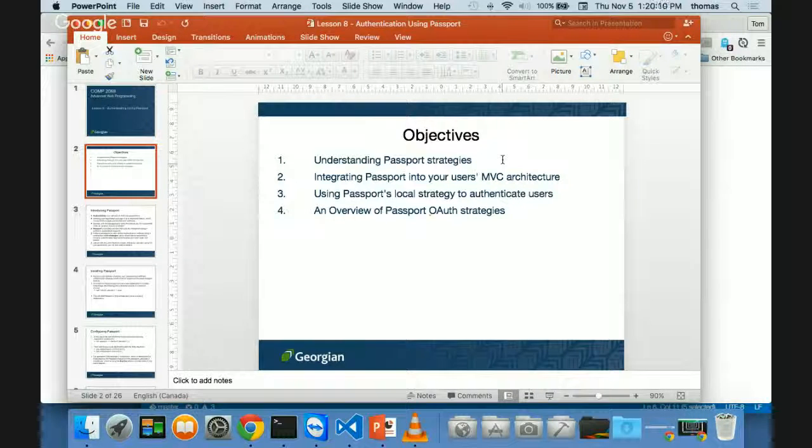Like normal. OAuth means if I want to log in through Twitter or Facebook or GitHub, instead of using my regular username and password authentication strategy, I can do that with OAuth, and Passport allows us to do that. We're going to talk about it. We're not going to do it, and you're going to see why. Even getting to the point where I can get all the piece parts integrated that I want is going to take some time, and we will just run out of time today in terms of talking about OAuth.